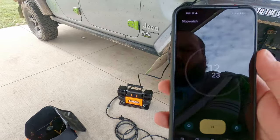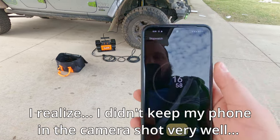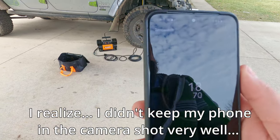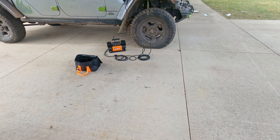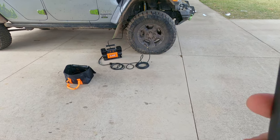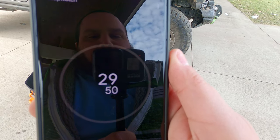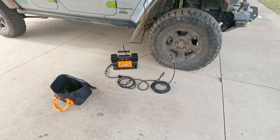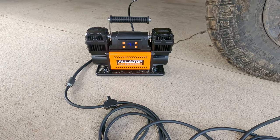Alright. So I'm gonna back away just so that you can see. Timer's still going. Maybe you can hear me. You'll hear that it pauses, and then it'll start back up. So we're at about 30 seconds now, and we're at almost 19 psi.